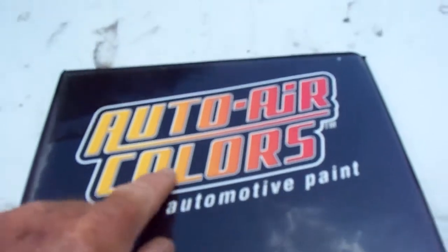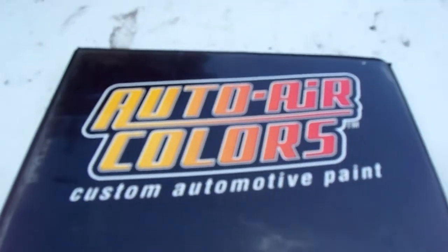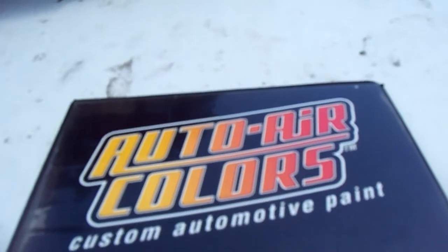You can go on the internet, like I say, and type in Auto Air Colors and check it out. Hopefully I didn't take up too much time, but that's it for now.